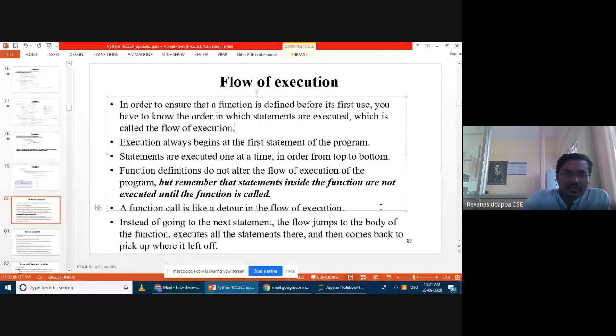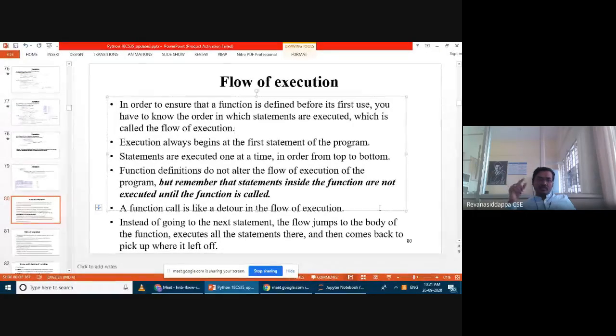If you have three functions, as in the lab program we have seen, and we are calling print disarium, then print disarium will be called first, since it is at the first level of indentation for the interpreter.